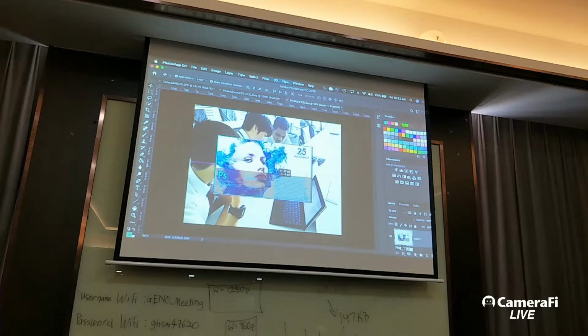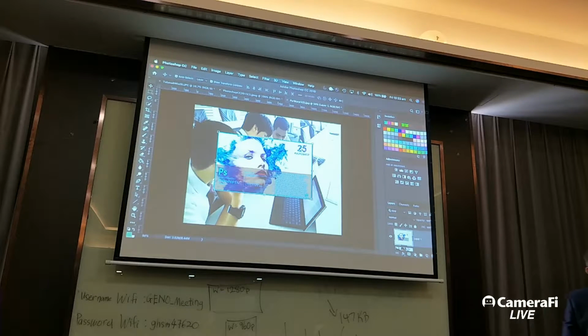Now what I want to do first is scale this a little bit smaller. What's the shortcut to go to the free transform tool? Control T, good, or Command T on a Mac. So if I go Command T, now I'm in the free transform tool. If you're working with CC 2019, you don't need to hold the Shift key to keep perspective right.